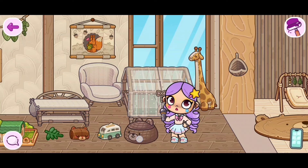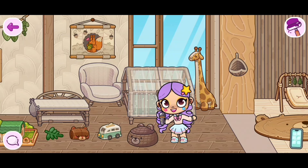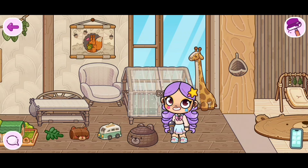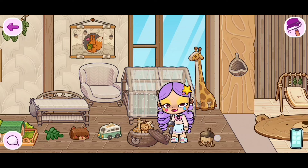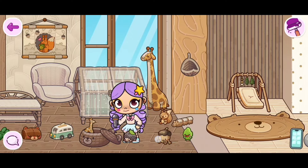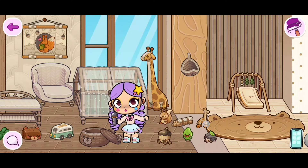We even have this little bear. You might think it's just a little bear for decoration, which is super cute. But if we open it, we have some little secret toys inside. Look at these — too cute. These are very aesthetic, so if you're going for aesthetic, this pack is definitely for you.